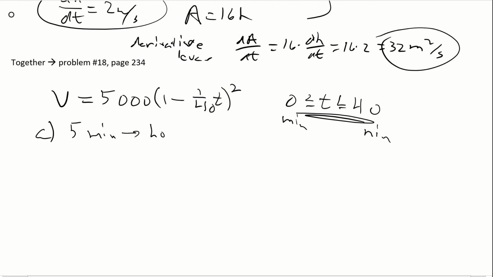How fast is the tank draining? I don't think I'll do the other one. I'll just let you think about it. This is a thing people kind of stumble over. A tank is draining. How fast? What are you talking about? This is something we don't think about much, but when you're in calculus and then in physics, you do. How fast is it draining? It's so many somethings per minute.